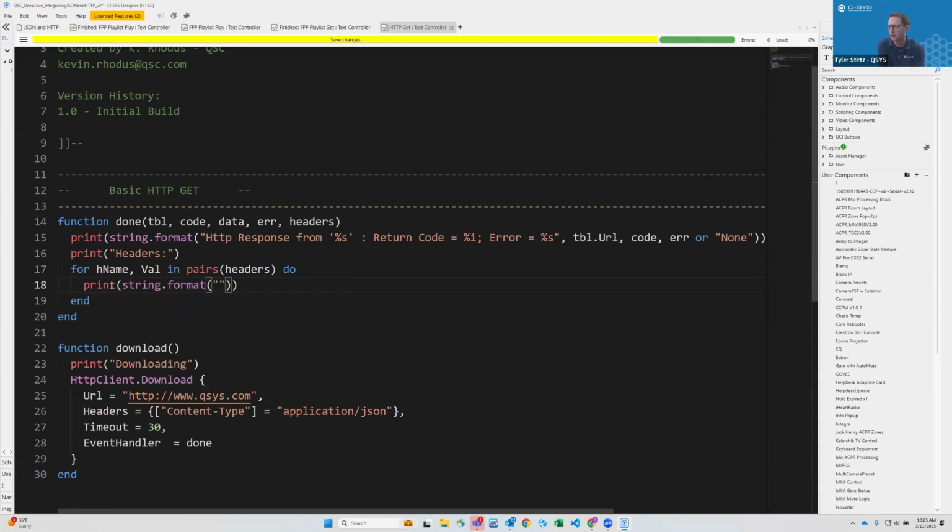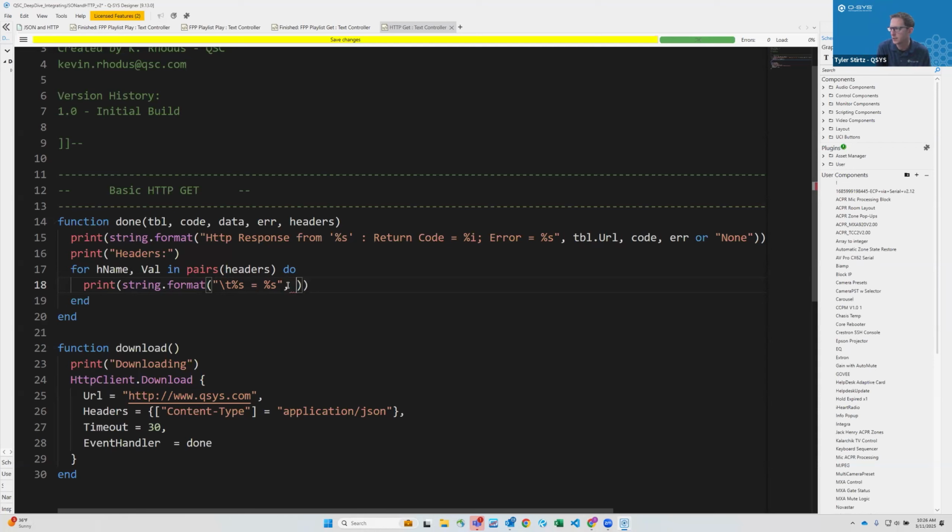Our string is going to be, we're going to add a space in here. So let's do %s, then equals, and then %s again. So we have basically 2 strings that we're going to return out of here.